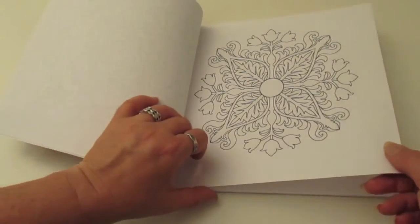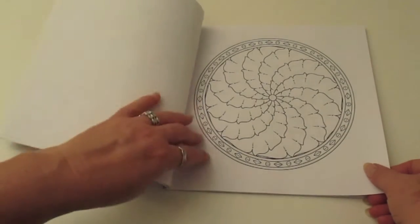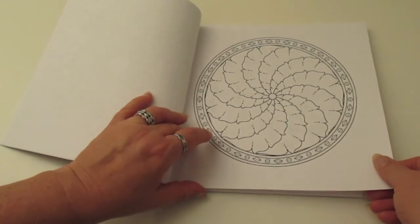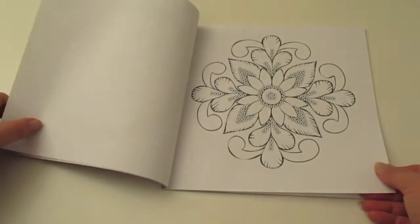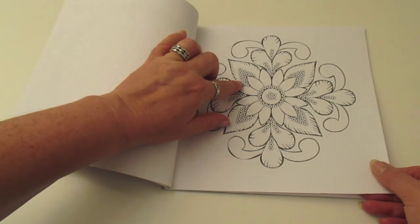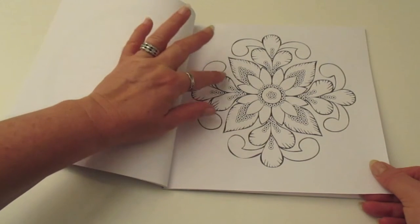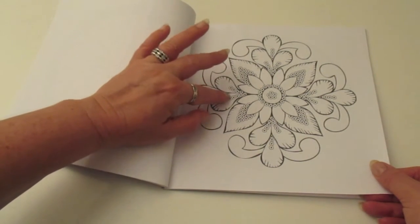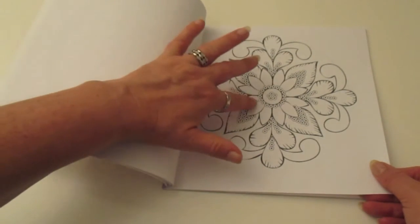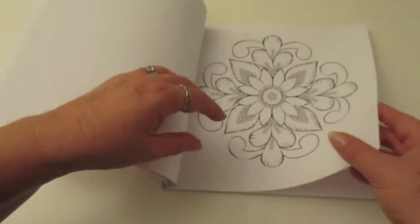We've got another simple type image here, a spiral one. And these little black dots and stuff, if they're too hard for you to see, I just leave them the way it is. Don't be frightened that you've got to colour everything in. Sometimes it looks good just leaving things alone and not colouring too much.